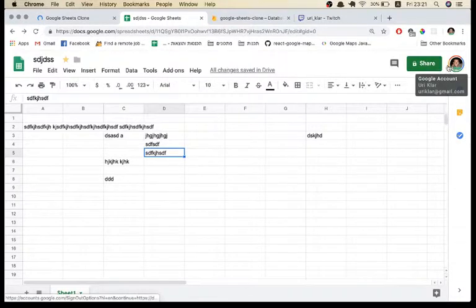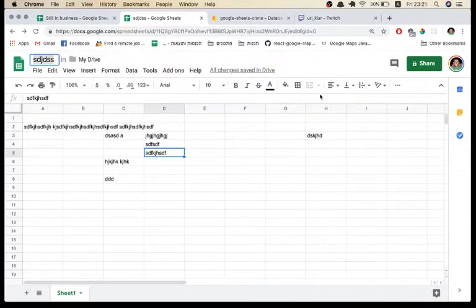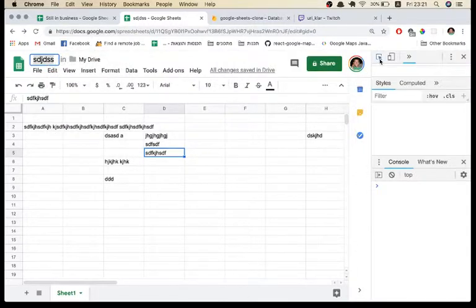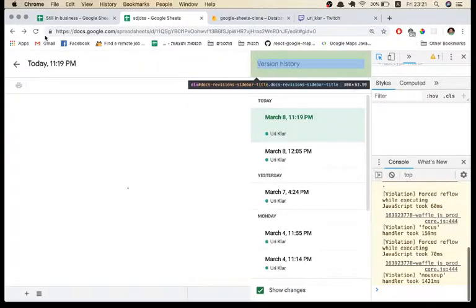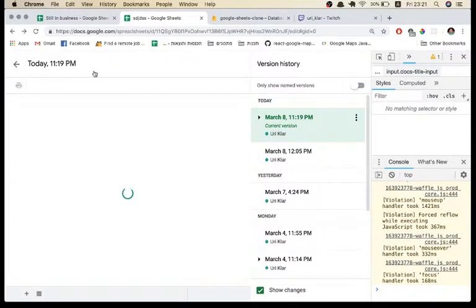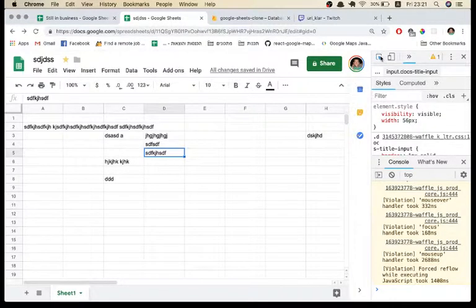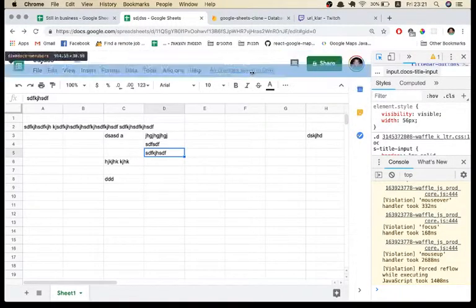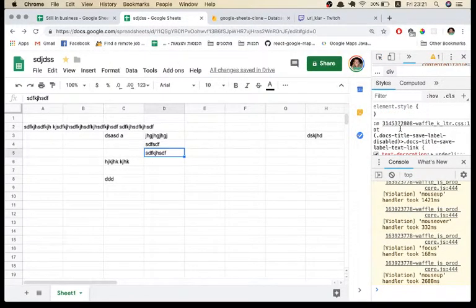The annoying thing here is that you can't right click on the page. They're doing some weird stuff here, so it's really hard to grab their styles, and now that made me just click it, which is even more annoying. Let's see if I can grab that. If not, I'll just do it later without people watching. Okay. Did I get it?